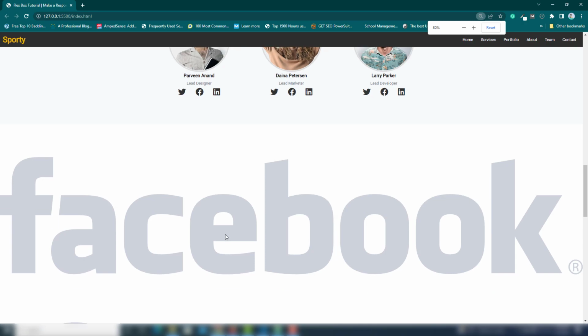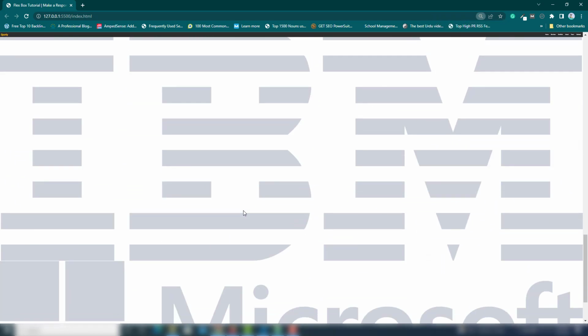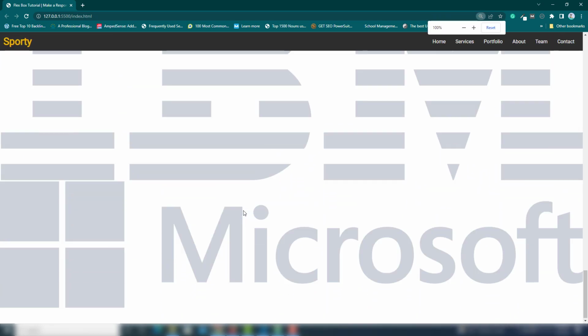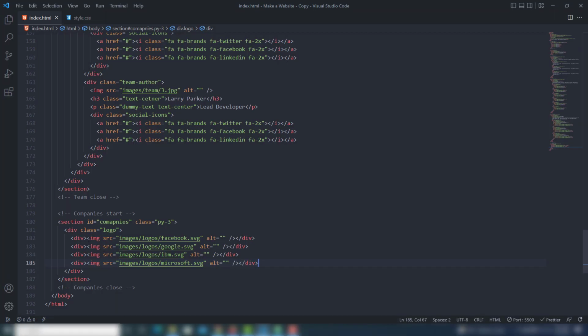So the logo images have been too large, right? So we need to fix that. I have used image tags inside the div tag, so we will use the block level element to manage it. I'll show you how you can do that.